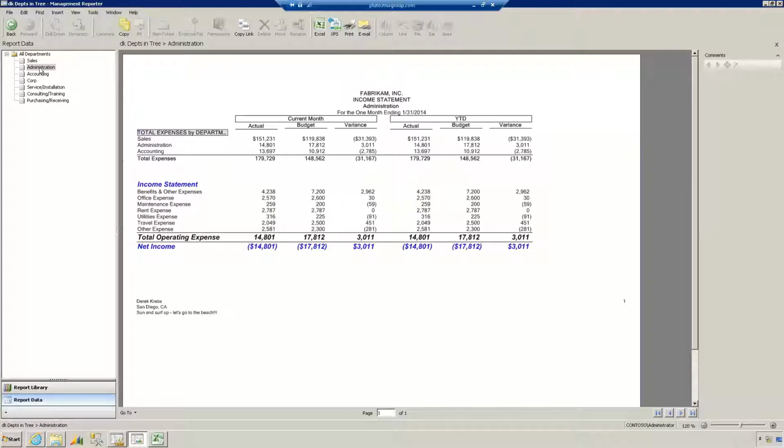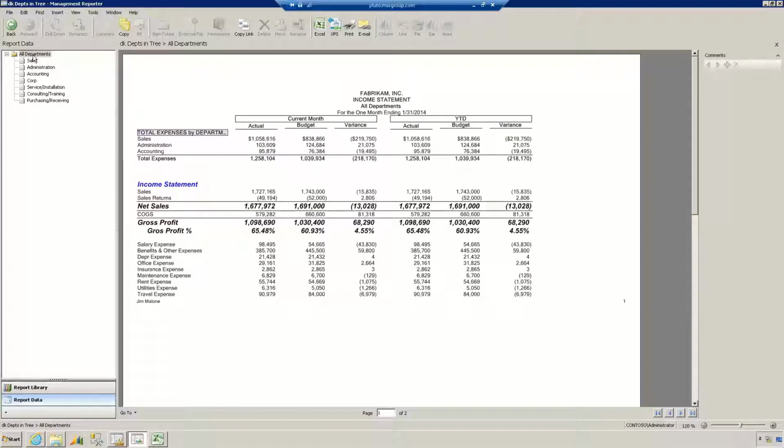So for an example, when I open up this report, maybe Derek only can see administration, or maybe Sally can only see service. There's another verbal to what we call tree security. And I'll show you inside the product where you say Bob or Sally can see this unit. Now for the drill down, I'm going back to this top summary unit, let's call it of all departments or companies that you might have in your tree.